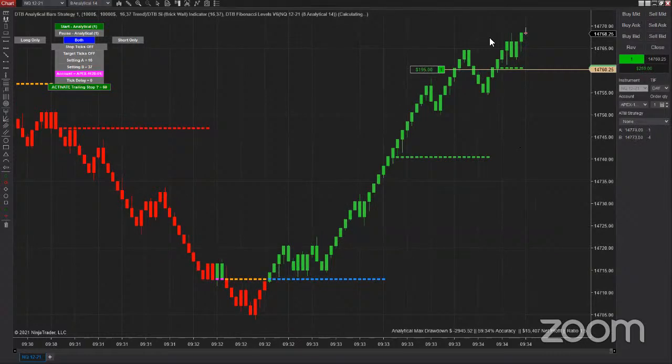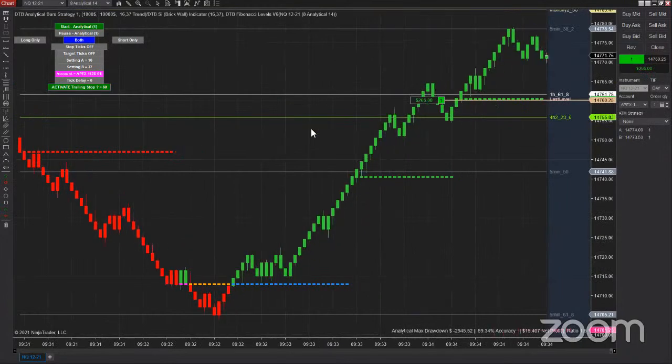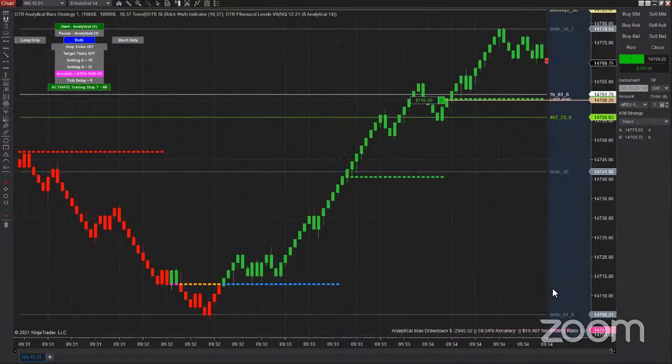I'll give that a moment to load. I should have done this before I activated the strategy, but that's okay. It'll still just continue. Okay, great. So that's loaded on.